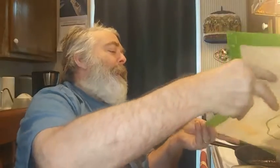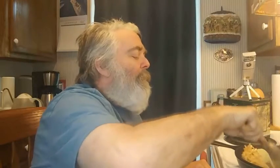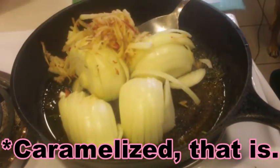To that, we're gonna add our onion and our apple. We're gonna let that saute until the onion is good and clear. We're gonna add our 2 tablespoons of apple cider vinegar and cut the heat down. Let's give it a taste real quick.